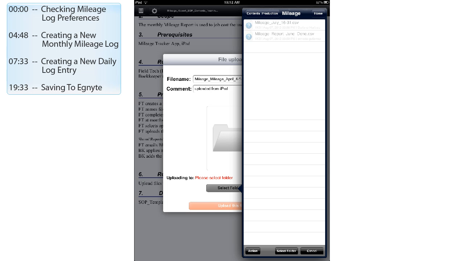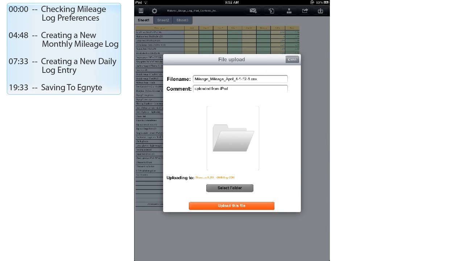And once we get it uploaded to Ignite, we need to email the bookkeeper and let them know that the file is uploaded to Ignite. So we'll go ahead and click Select Folder from here. Now that we've selected the correct job folder to upload this mileage log to, we're going to go ahead and click Upload this file at the bottom of that file upload screen.